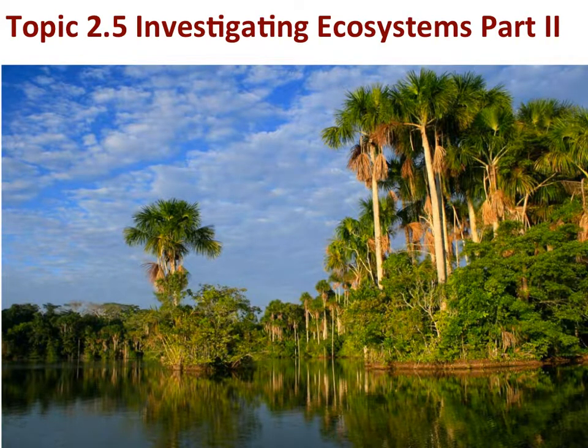IB ESS, Investigating Ecosystems Part 2, is the second of two movies covering topic 2.5 in the ESS syllabus. These two movies focus on the techniques for measuring ecological components, both living and non-living. Part 2, this movie, focuses on the following: measuring biomass, the Lincoln Index for estimating the size of animal populations, Simpson's diversity index, and the use of a biotic index.